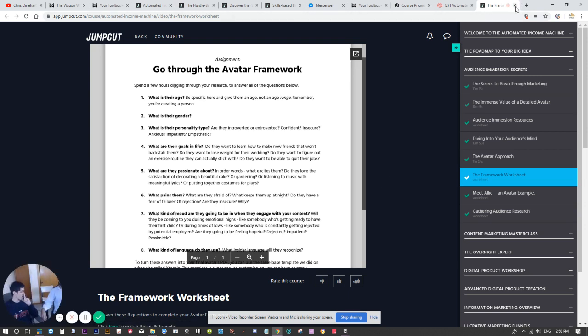So the thing about Jump Cut that I find is that their assignments have all the elements, like actual steps, these questions, and a recap of what was taught. I like those about this. But what I don't like is that it seems kind of cluttered.